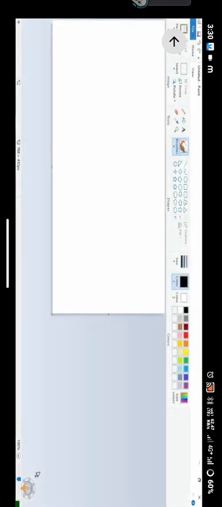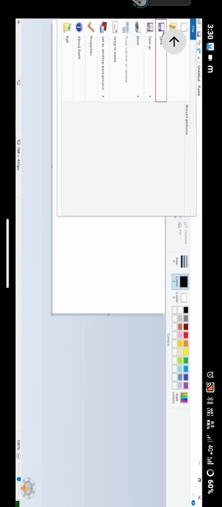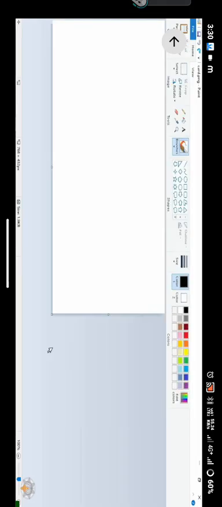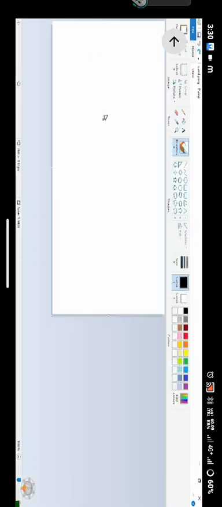Saving a file. First, let us save this document and name it. Click the File tab and then click Save. In the Save As window, browse to the location where you want to save the file. You may select the type of file you want to create from the Save As type list. For now, let the default type PNG remain. Enter the file name and press Save. The file is saved with the extension .png.